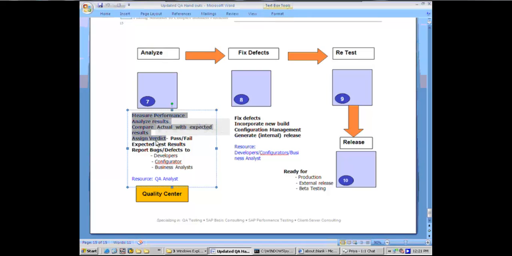So what do we need to do now? That's all done in the analysis part. Also, you will notice that when you identify defects, those defects have to be prioritized. Let's say there are 500 defects, and these cannot all be fixed because you have a limitation of time, right? So what do you do in that case? You prioritize the defects with the development team and business, deciding what can be done and what cannot be done. Based on that, you will decide what will be fixed and rolled out in the next build, which is what is happening here. So you fix the defects.